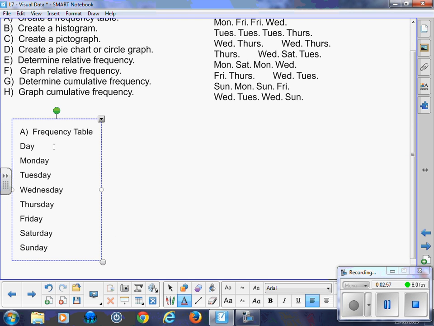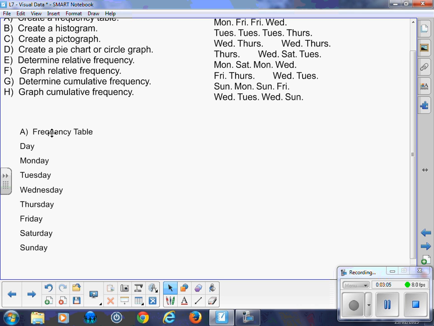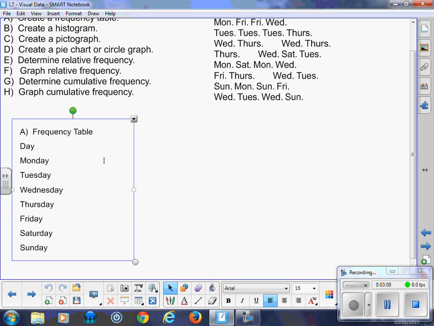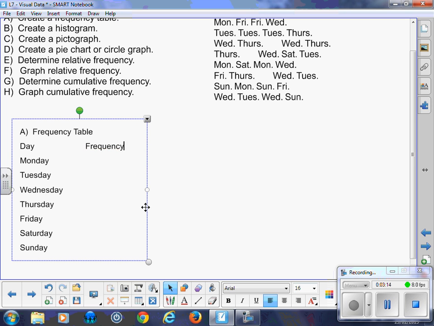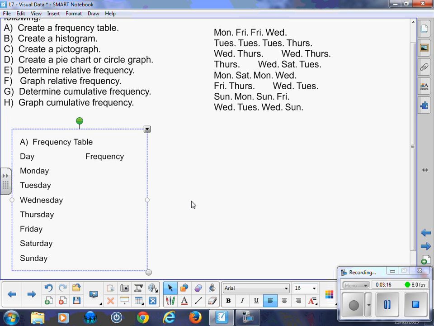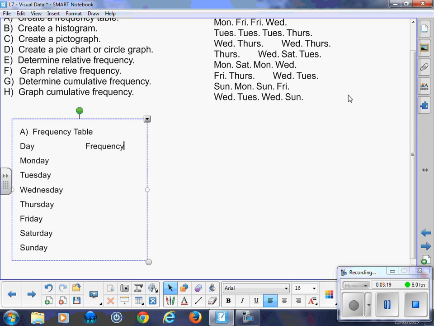And then go back up top here, scroll across, and this is where the frequency comes in. So our frequency is how often something occurred. So we want to look through, and we're going to create a tally chart to list how often each of these particular days occurred. And I'm hoping, like I said, in your notes it's spread out a little bit more. Mine, for some reason, squashed together.